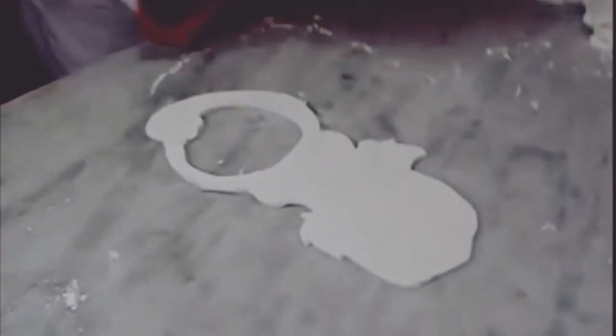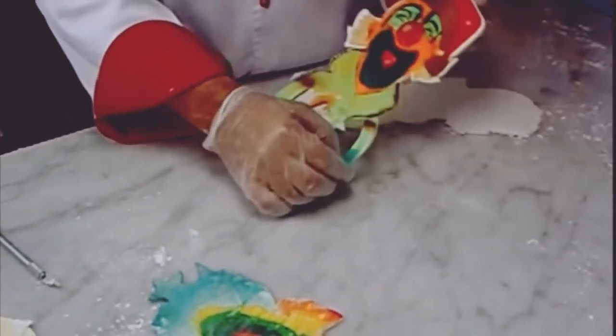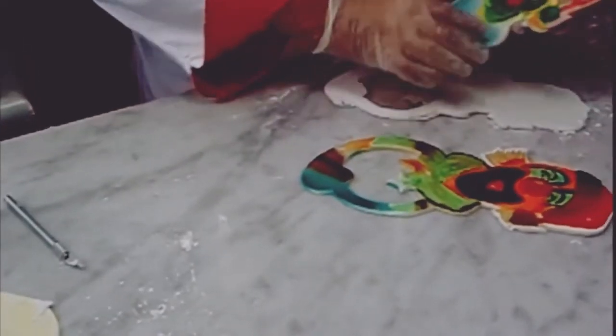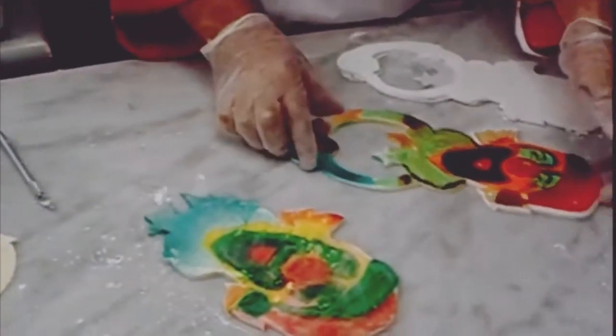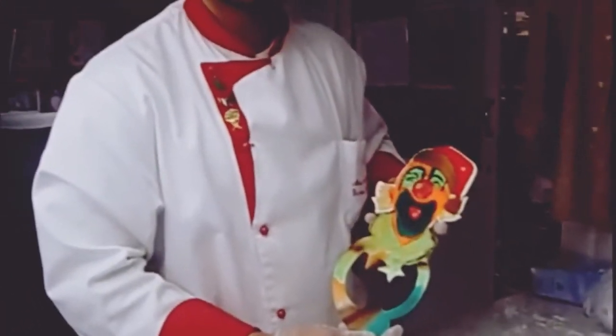In one day it will be perfectly dry, and then you can use your airbrush technique, and you can do a lot of nice garnish. Pastillage is very important to every pastry chef.